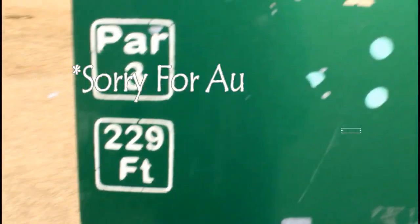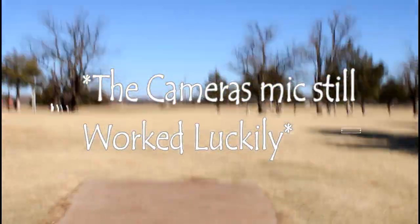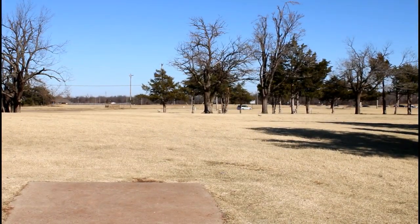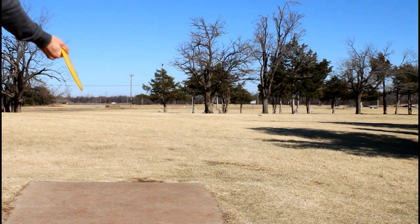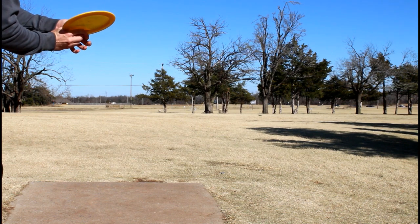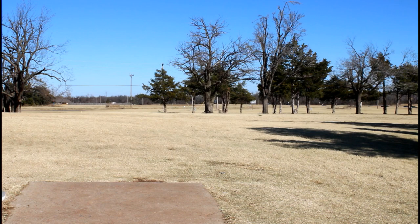Okay, this first hole, 229 feet, par 3. Pretty easy shot here. You can see it down in between the trees there. And I just forehand it. We're going with classes. Overshot it a bit.